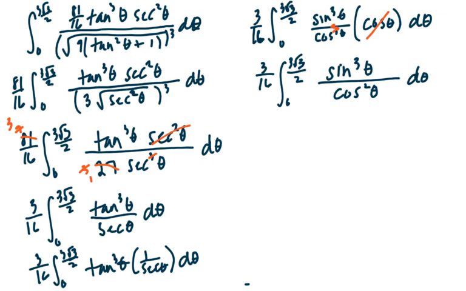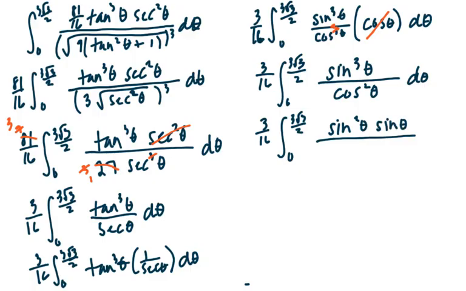Now again, we check u sub because it is our best tool. So if we let u be cosine theta, du is sine theta, that doesn't help me with the sine to the third. So we're going to use a different identity. Let's use sine squared plus cosine squared theta is 1. So I need a sine squared here. If I don't, I'm liable to lose it. So let's say sine squared theta, sine theta over cosine squared theta, d theta.